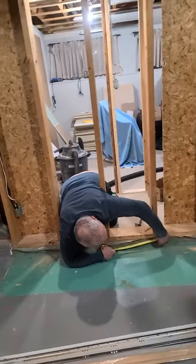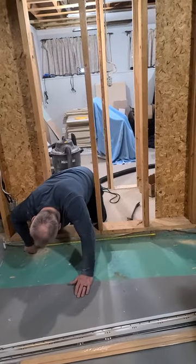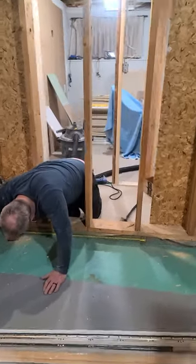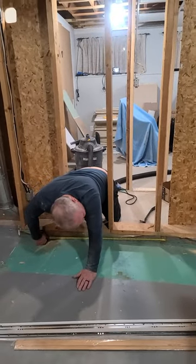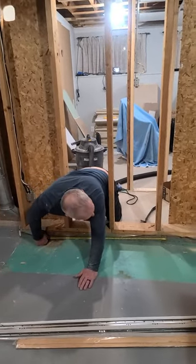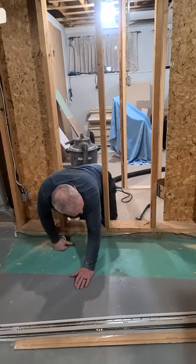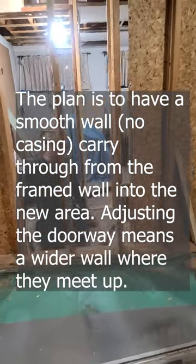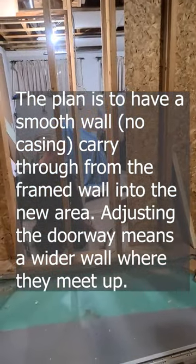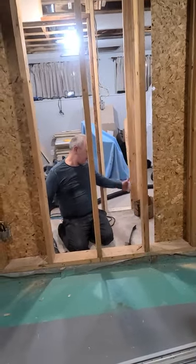Might be easier to measure from this side. I could just stand here and hold the camera and watch you struggle. 39. That would have been perfect for an entry. Well, why don't we do that? You might just have a little tiny corner there instead of where the wall was. I can bring this over too.